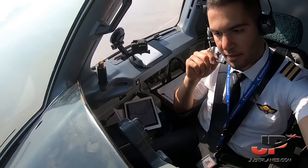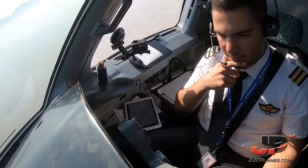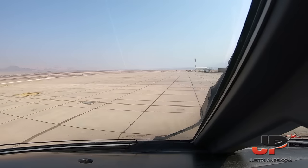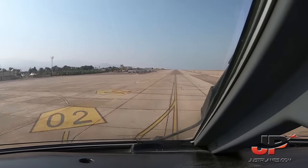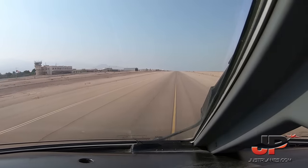Traffic no factor now. Speed check. VFS set. Set for check. One up, zero, zero, set. Close the windows. Closed. And let's check your door. Closed. On. Set. Before start, okay. Ground, starting one.